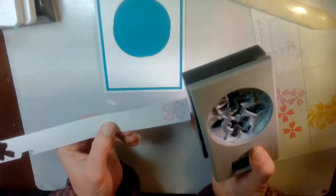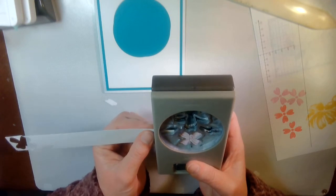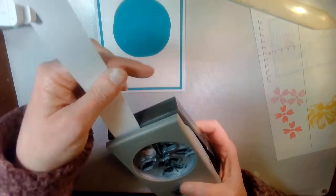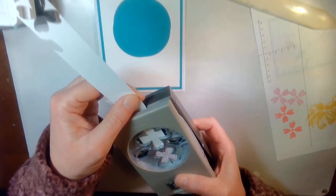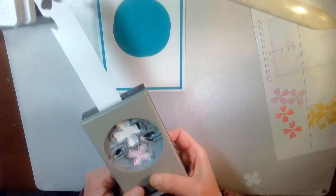Punch. So like I was saying, with this punch I have those leaves kind of in the way, kind of a little annoying. I wonder if this is supposed to go this way. Oh, that lines up so much better. That is definitely why I did this.